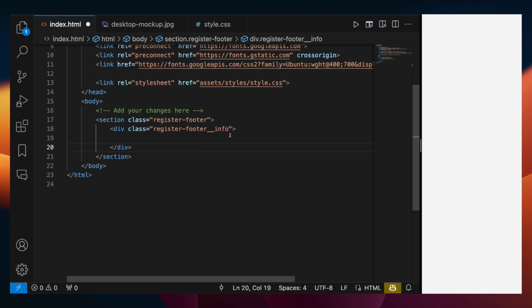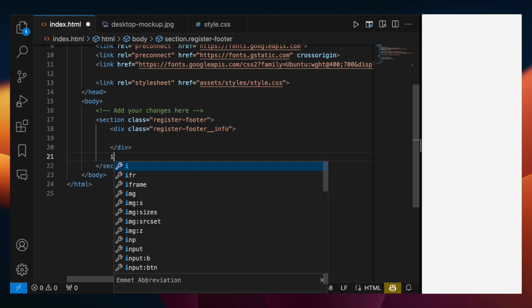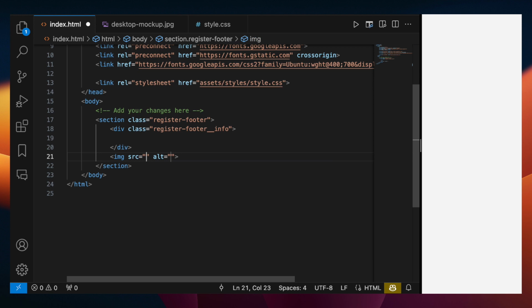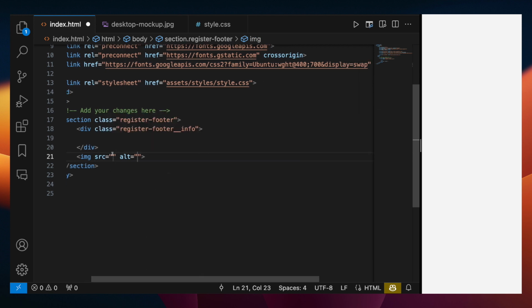And then before we add the content for the info section, let's just add our image that's going to represent the right hand side. So for that, we're going to just add the image, which is going to be the bike image. And for the alt, we'll just call it bike for now.